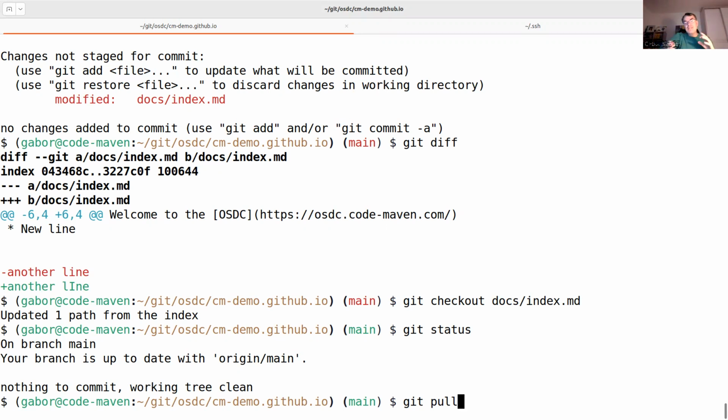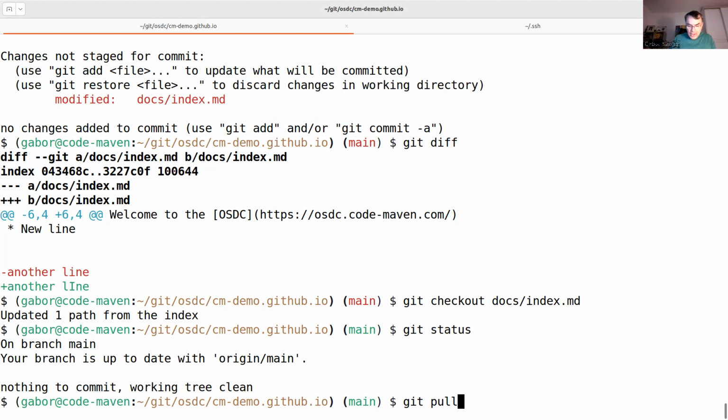So your main branch made some progress, and in GitHub there was also some progress. So in this case, why would there be progress? Either because of what I just did, that I went there and made a commit there, or because you accepted a pull request, some other work. Or if you're working with a couple of people on the same repository and everyone has rights to push, then while you were sleeping or working on your computer, someone else made some changes and pushed them out.